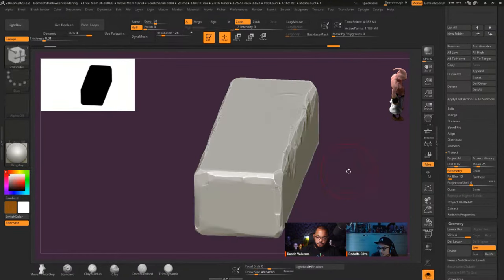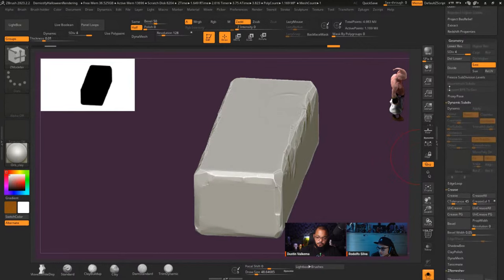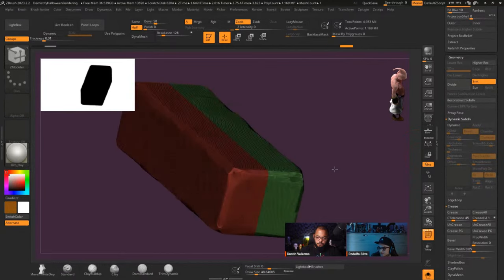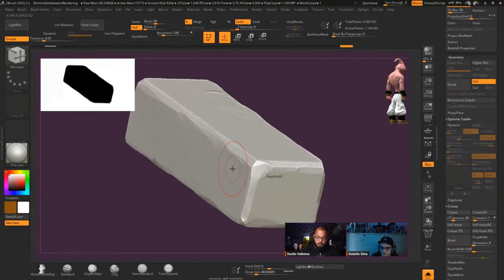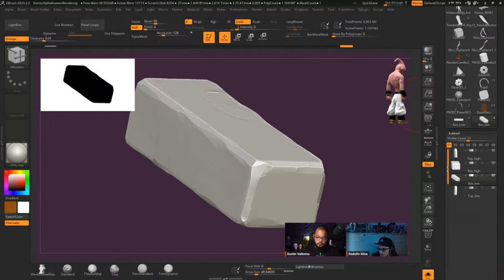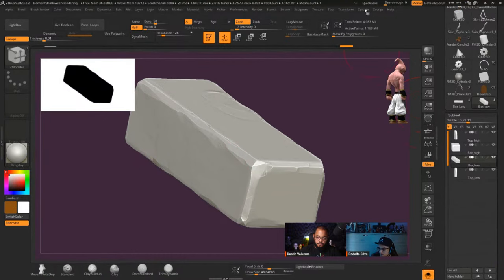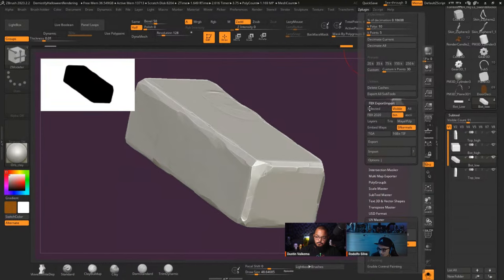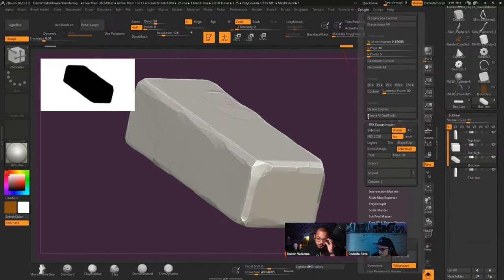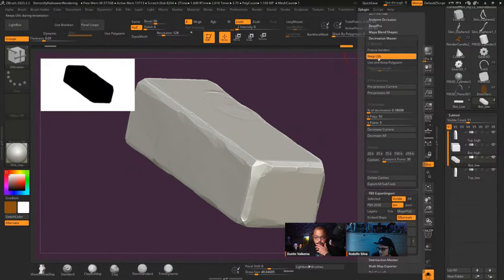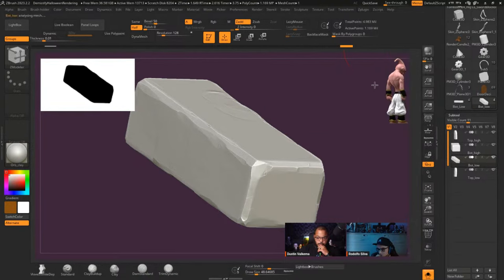So now effectively I can delete all my lower subdivisions and I have the same high poly kind of mesh with UVs and with all the detail. So now effectively, I can just go over here to ZPlugin and I want the, oh Jesus, my brain just froze. Keep UVs under Decimation Master, pre-process current, and then we're gonna go and maybe do 10,000 again, 10,000 triangles. Okay, so there you go.